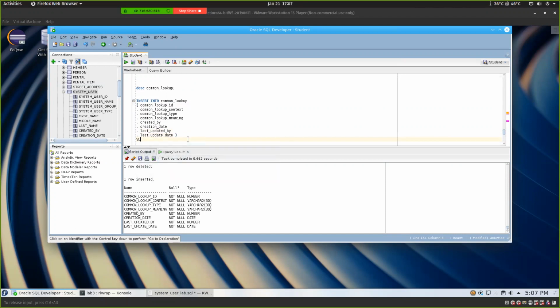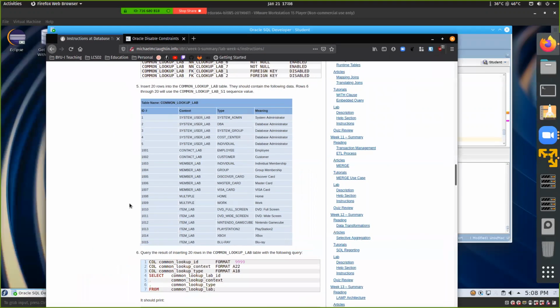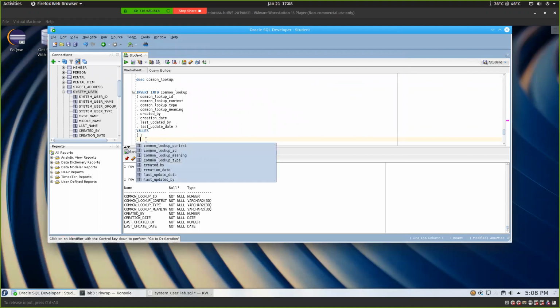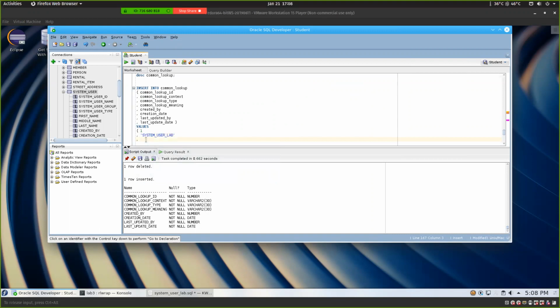All right, and then we say values. And now we actually specify what we want to put in here. Just so you know, I am looking at this chart here. So for the ID, I'm going to hard code a 1. And then the context is going to be system user lab. And then the common lookup type is going to be system admin.